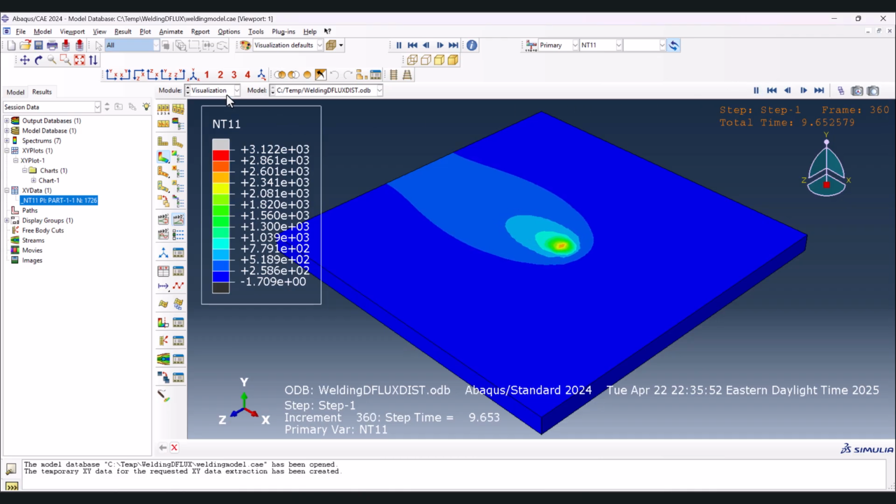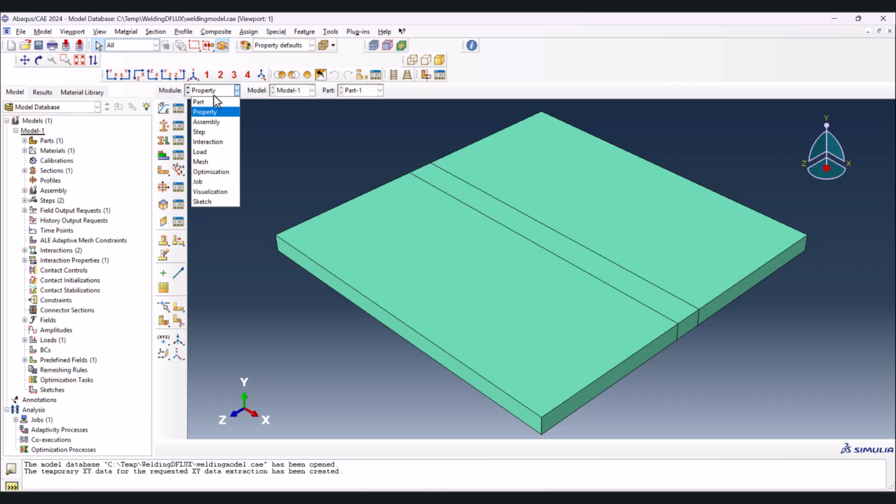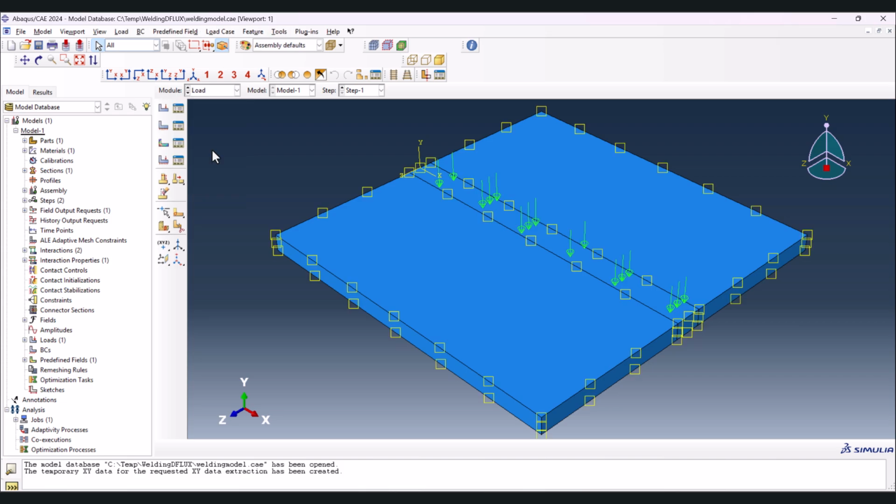So to wrap things up, Abaqus is a general finite element software. There is no welding module. You have to input everything manually, including material properties, loading, and everything else. And if you want to have accurate welding simulation, you need to write subroutines, which is coding and is kind of hard for some people.